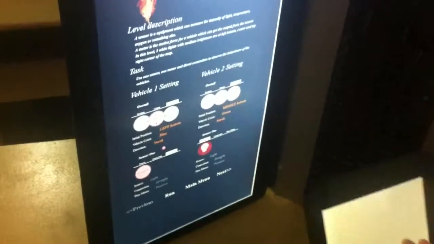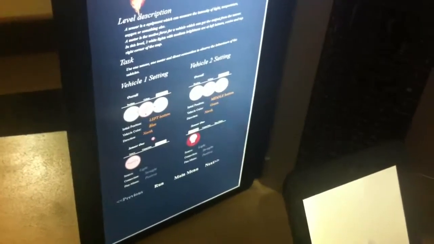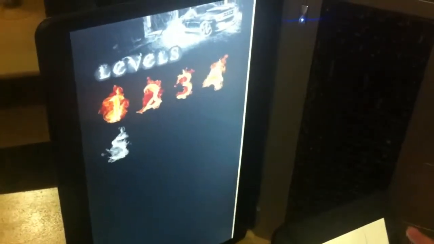In level 2, these vehicles can make a turn. Because we just have 1 screen here, the interface and the game run on the same screen, but on the Cube we will have 2 screens running the 2 different parts. So let's close this game and we will have a look at level 4. We go back to the main menu. And now we choose level 4.